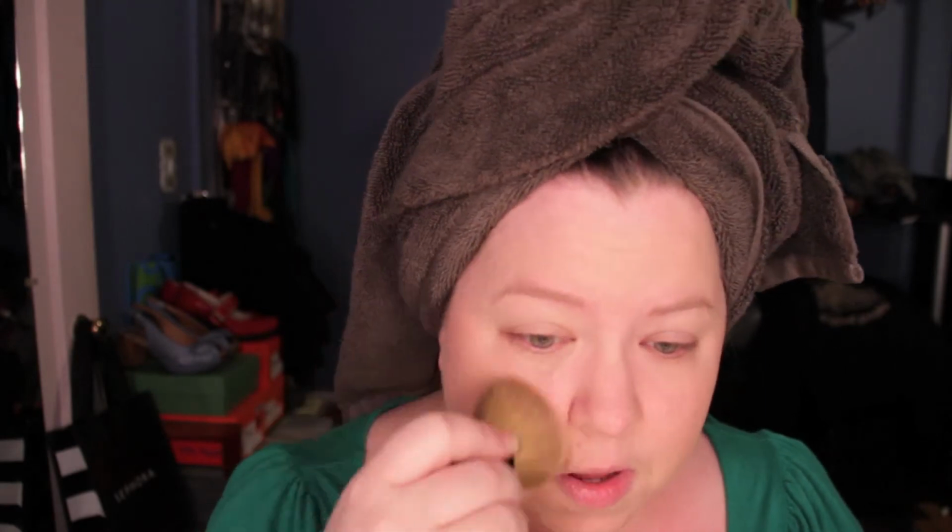If you have a foundation that does not have this bismuth oxychloride in it, you can actually get away with a much lighter touch, and it's more about, you know, pushing it around the surface of your skin to get even coverage. So same motion, slightly different pressure, and for different reasons.